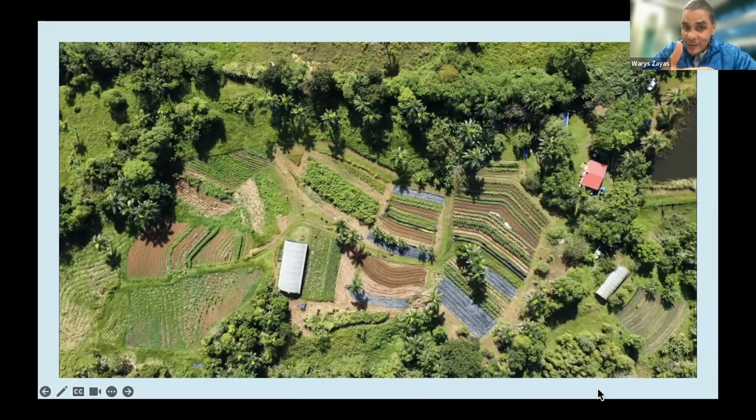Okay, so that's the same farm. That's how contour farming looks in the field. That will vary from farm to farm. Sometimes all the contour lines look the same shape. That will depend on the topography of the area, right?